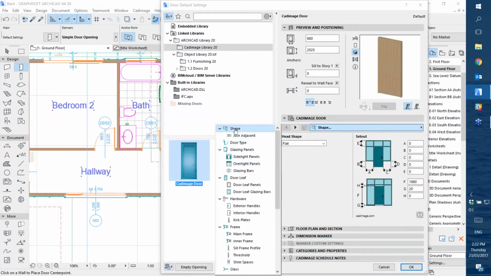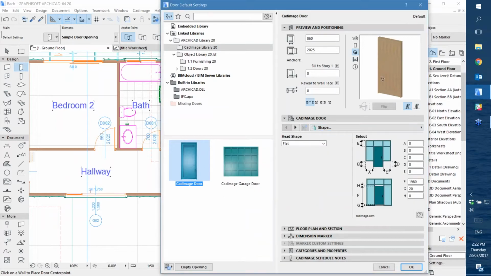So again, same as with the window, we've got a shape setting. You can't set the shape of the sill for the door, it's always flat, but the head shape you can set to roughly the same sorts of things as you can with the door. So you can have an angled top like you could with the door, and the same with most of the others here. Cut corners, gable, different types of arcs, and a rounded option as well. I'm just going to go with flat for now.